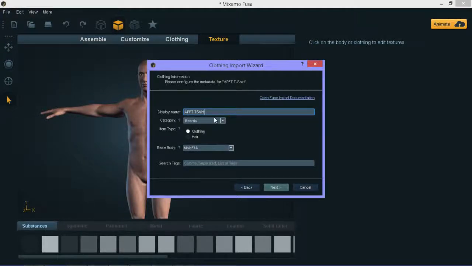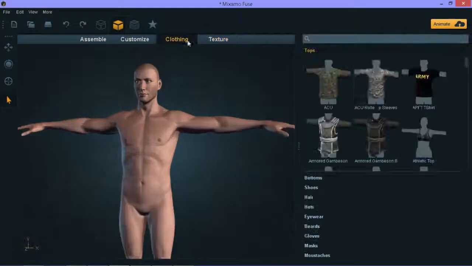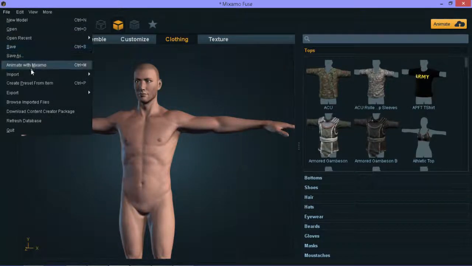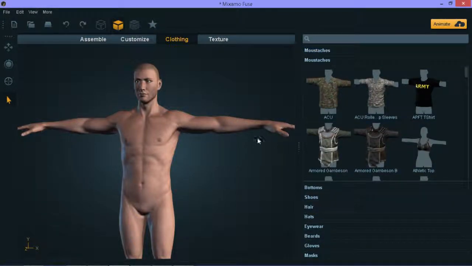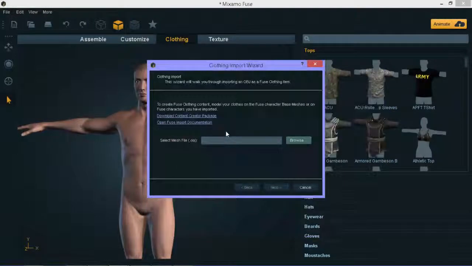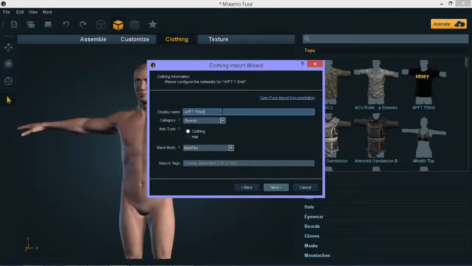You can change the display name of the shirt, whatever you want it to be. It's just going to be whatever this name right here. So when you actually, on this step, you name it what you want. I named it that. Make sure you have it under what category it's going to be. If it's a top, put it under top. If it's bottom, put it under bottom. This is going to be a top. And then make sure clothing is checked and that it's set to the Fit A male model. Then you hit next.